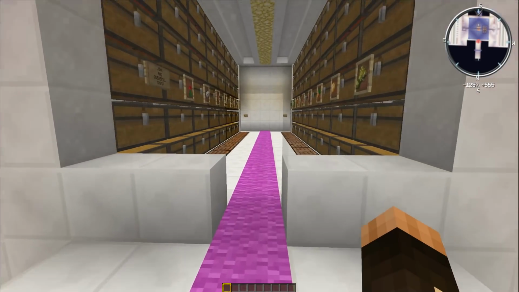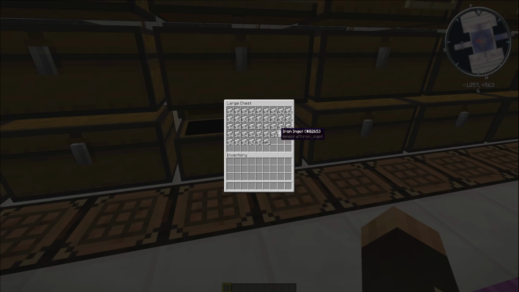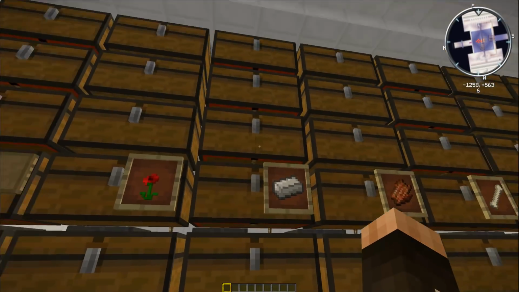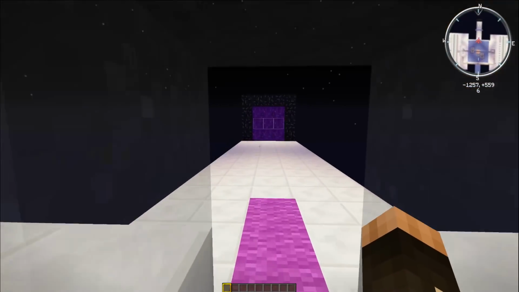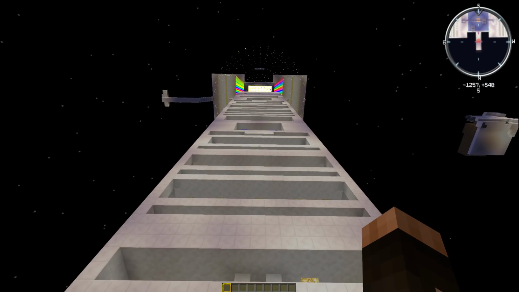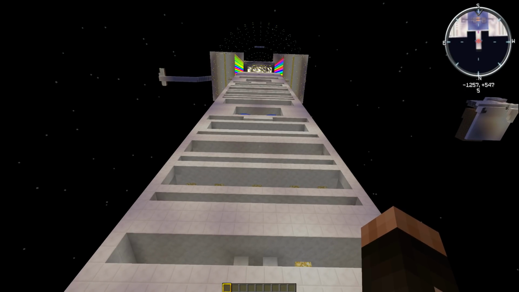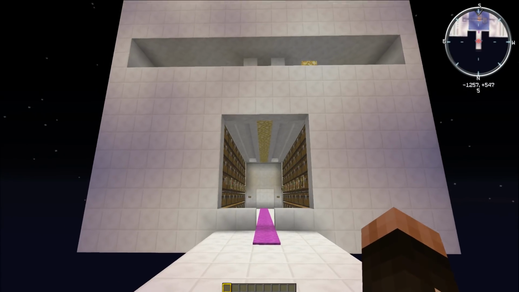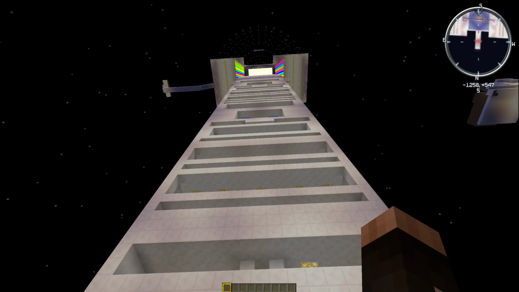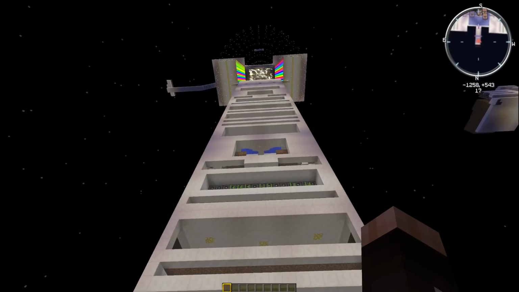So if we have a look, while I've been setting this up and messing about, let's see how much iron we have. We've got nearly a double chest of iron, and we've just set it up. There was probably a little bit in there to start with. So within me setting it up, running it for about an hour, we've got almost a double chest of iron. So that is fantastic.